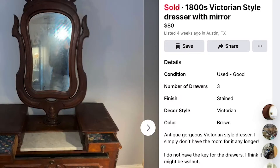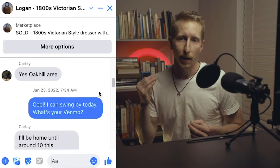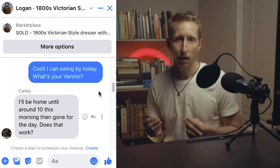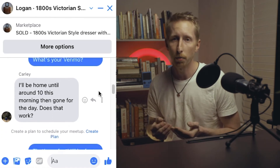One of the most important things when looking for furniture is your timing. Undervalued furniture goes really quickly on Facebook Marketplace. That's why we filter for furniture listed within 24 hours — because we want to be one of the first people to talk to the seller. I knew this was a really good value for $80, so right off the bat I communicated if I could swing by today, and I asked her a preferred payment method.